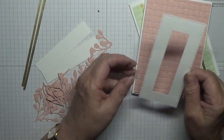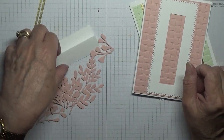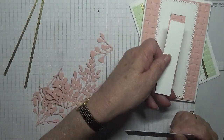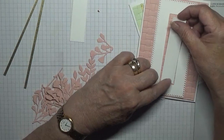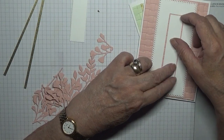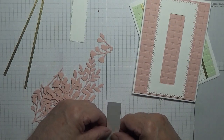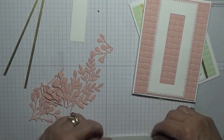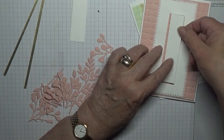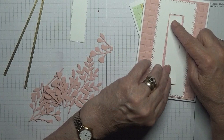I have my ornate die cut, and I didn't want to put this one back in because I wanted a little gap, so I have cut a piece at 3 1/4 of an inch by 3 7/8, and that goes in there. And that's what we're going to emboss with Happy Birthday.